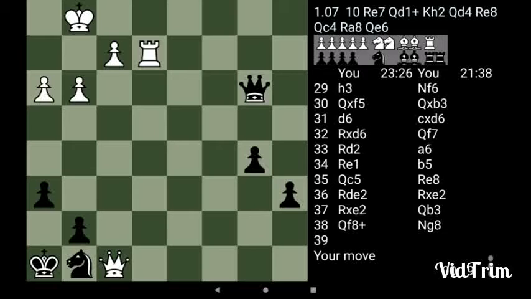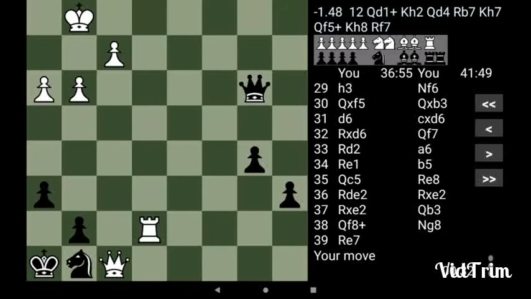Lowenthal was no joke. This is beautiful. Watch this now. He comes down with the rook to e7, and now there's the mate threat: queen takes pawn on g7, mate.